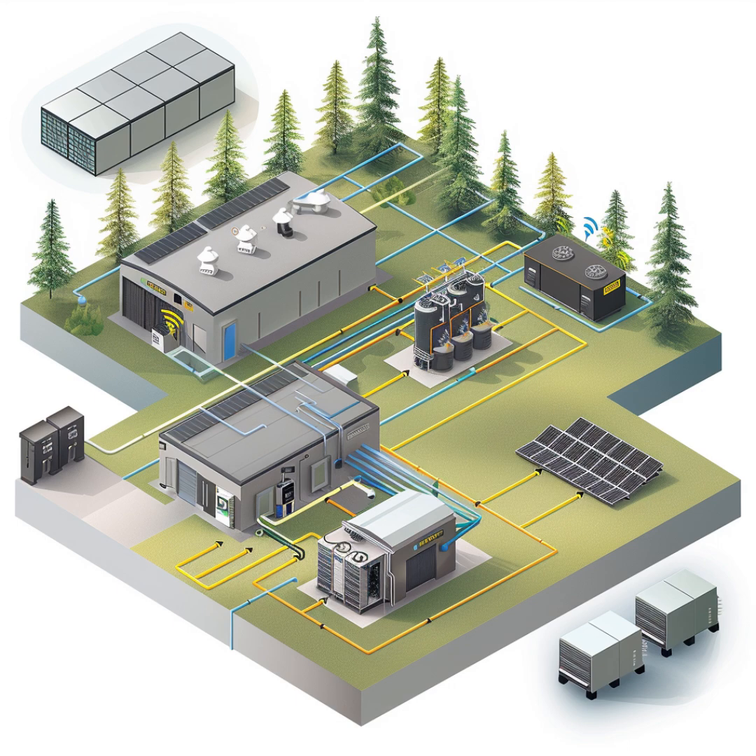And let's not forget about that frequency watt shifting magic — the secret language of the inverters. It's still amazing that they can communicate like that and keep everything running smoothly, having their own little conversation behind the scenes. But even with all this advanced technology, we can't forget about the human element. You still have to do your research, stay on top of maintenance, and maybe reach out to a professional if you need help. It's a team effort, but the rewards are definitely worth it.